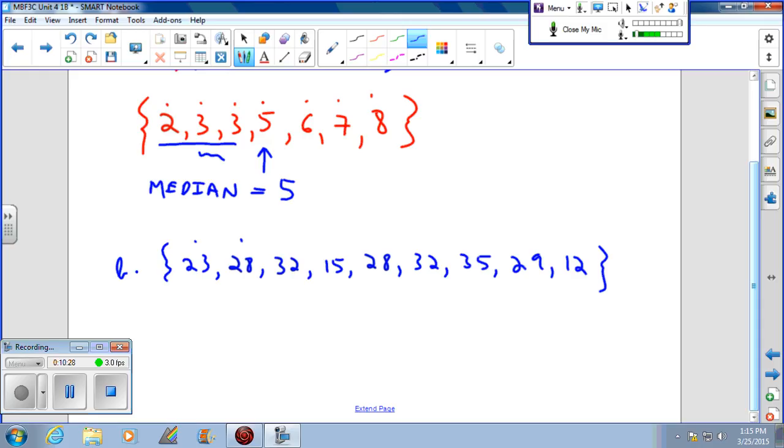1, 2, 3, 4, 5, 6, 7, 8, 9. Okay, this one is also going to have a single middle number. I don't know why they gave us two examples the same, but let's take a look, because the range of values is a little different. What's the lowest? I think 12 is the lowest. All right, so it's going to be 12.